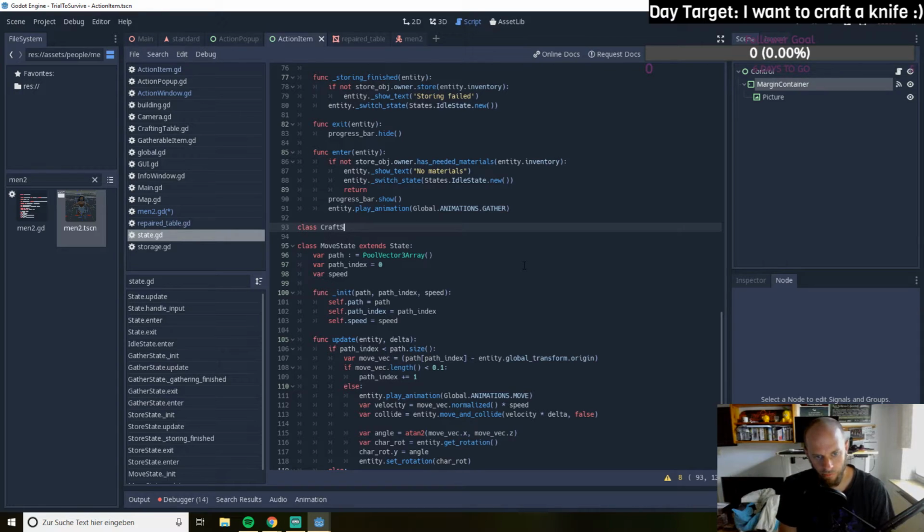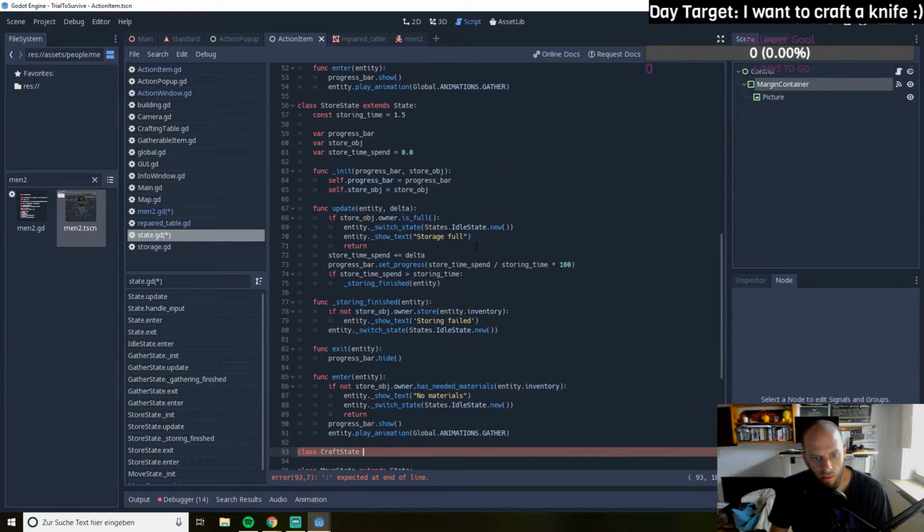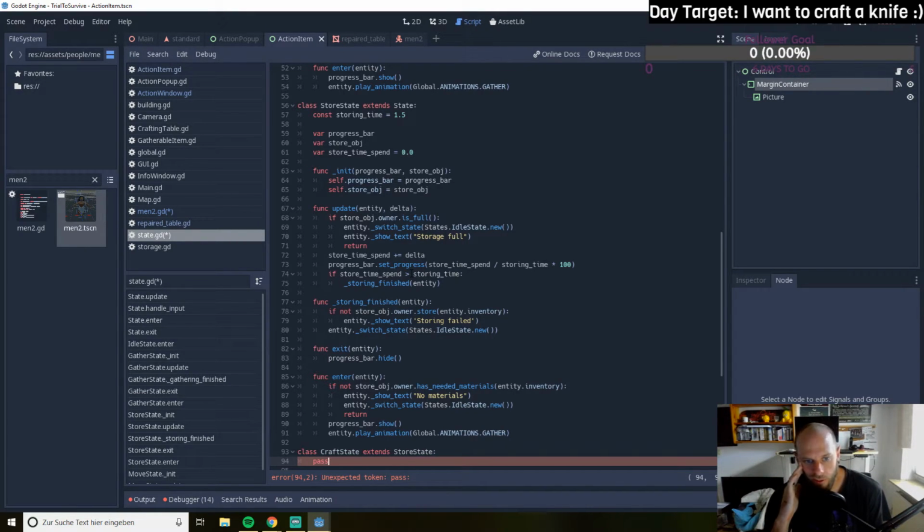So we would have a craft state. And can we extend it from this? I think it could most likely extend from the store state. Because in the store state we do actually the same. More or less.